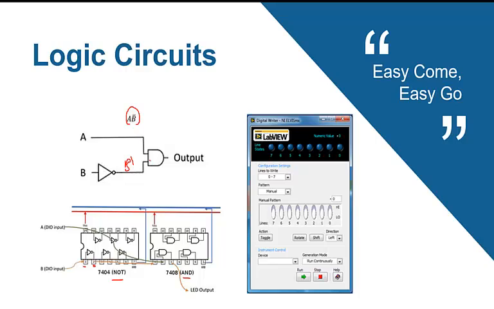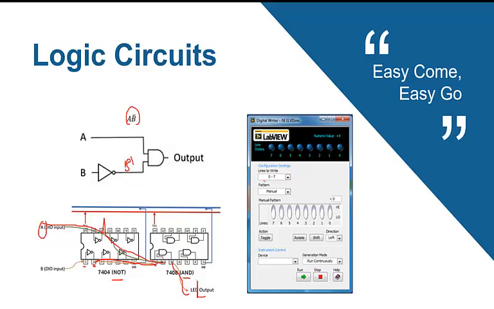Okay, for the AND gate we have A connected with B dash, so the first terminal, which is 1, will be connected to B dash, which is leg number 2 from the first IC, which is NOT, and the second one I will connect to the A terminal. So I will get the output on the third leg of the AND gate, and I will connect the third leg here to a LED. So if the LED is lit, it means that the LED is on and the logic gate value will be 1, and if it is off, it means that we will get 0.